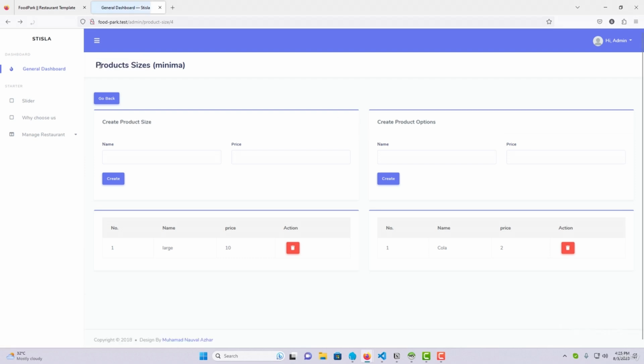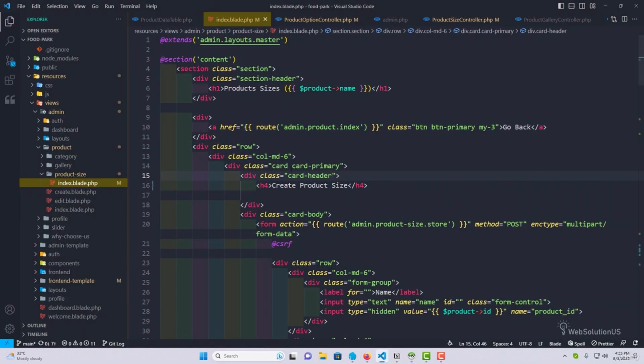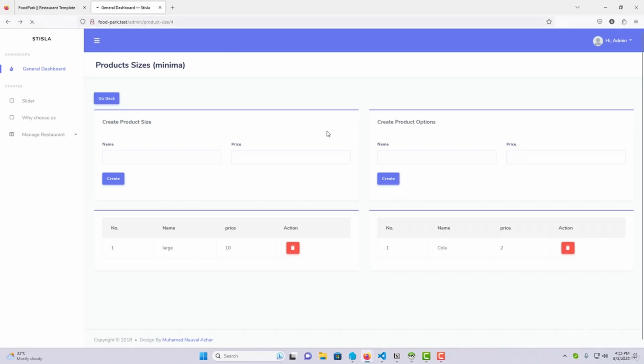So it is basically confusing to see this one, product size. So instead of product size, we will call it variants like that. Refresh. Yeah. So our variant feature for the products has been completed.